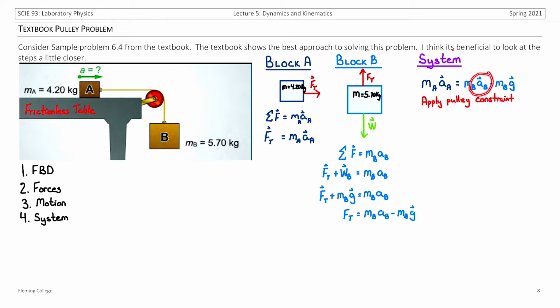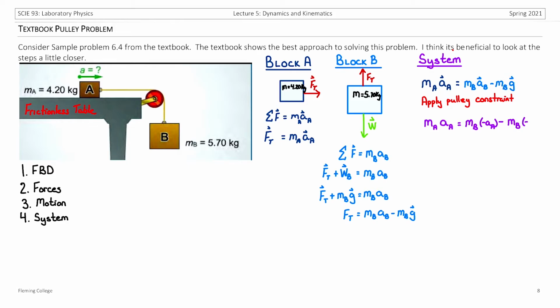Because I don't want to know the acceleration of block B, but I know these two are connected, I'm going to replace acceleration of block B with negative acceleration of block A. And with that consideration, we can remove the vector signs from these arrows because we've added the signs to them. So this will give us the mass of block A times the acceleration of block A is equal to the mass of block B times negative acceleration of block A. Subtract the mass of block B. And because we've removed the vector considerations of these accelerations by adding the sign, we'll do the same for here.